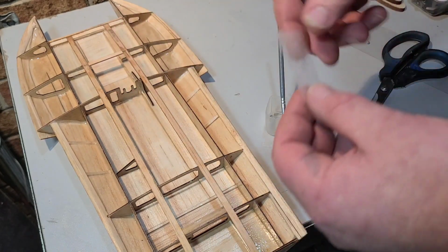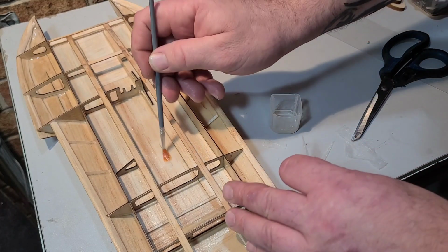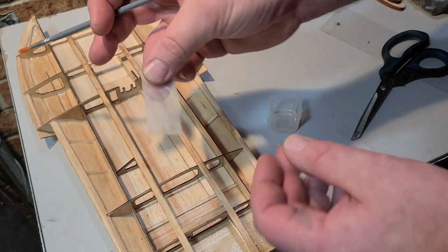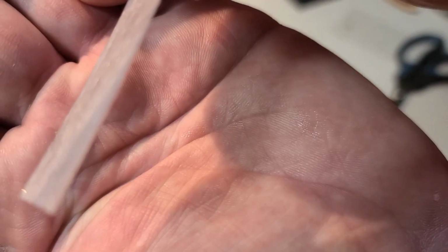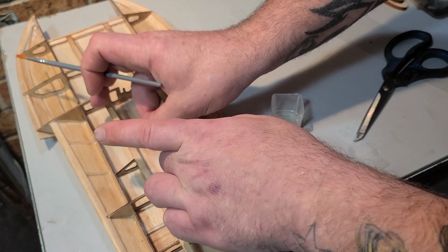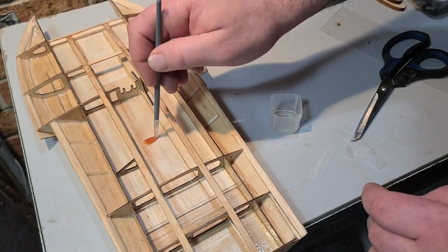I got 2 pieces overlapped, and I'm going to put a third right on top. This stuff doesn't weigh anything. It's super thin. See that? Alright, that should do it.